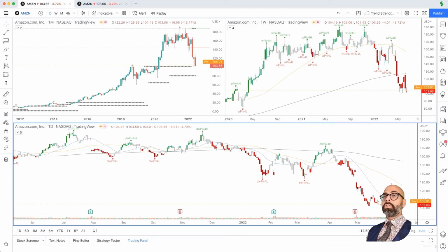Amazon and into the stock market in general, because the S&P 500 has been dropping. With the S&P 500 dropping, the Nasdaq dropping, the Dow Jones dropping, most stocks are dropping, and a huge percentage of stocks are actually trading below the 200 simple moving average. For us, we like to wait for a little bit more confirmation in the market that there is a recovery in the market before we actually start buying.